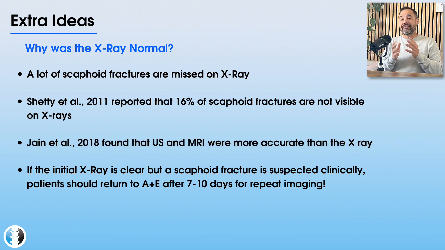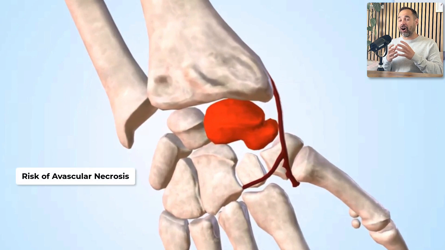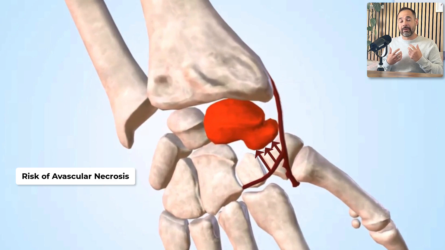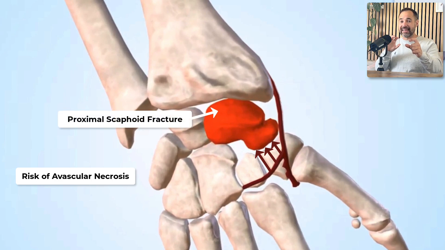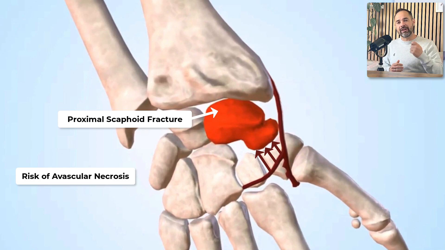So why is this so important? If scaphoid fractures go undiagnosed and aren't followed up correctly, the patient is at real risk of developing avascular necrosis. The scaphoid bone commonly leads to AVN when fractured, particularly for proximal and middle third fractures. The reason is that the blood supply to the scaphoid inserts into the distal end — it's supplied in what we call a retrograde fashion. Therefore, when there's a proximal fracture, the fracture line can prevent the blood supply from reaching the proximal end, leading to AVN in the future. It's super important that we don't miss these injuries. Even if a patient has had an initial x-ray showing no fracture, if you suspect it, don't be afraid to re-refer for further investigations.